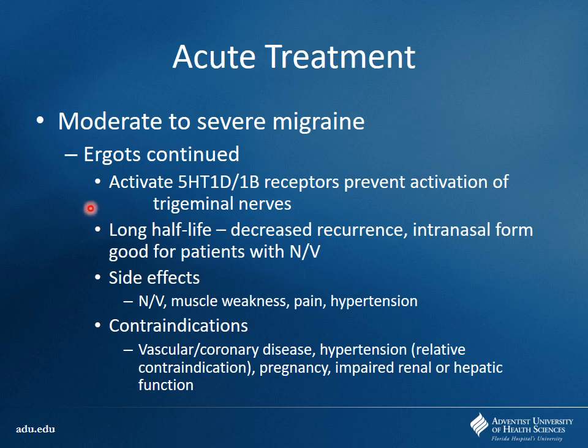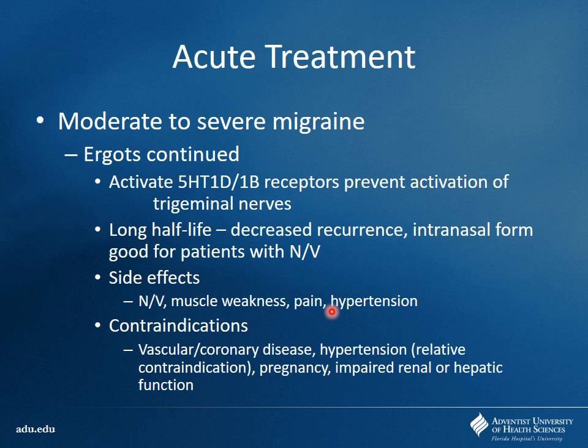So these are also nice because they have a long half-life. The longer the half-life these drugs have, typically the less recurrence of migraine you're going to have. It's a big problem you run into where if you use a short-acting medication, you may deal with the migraine now, but it may come back several hours later, and it's, again, no good for your patient. So that's one big benefit there. The other thing you want to be careful of is that these cause a lot of nausea and vomiting. So you usually need to pre-treat these patients with something like a Zofran or a Phenergan prior to getting it, because otherwise they're probably going to throw up from that, if not from the migraine.